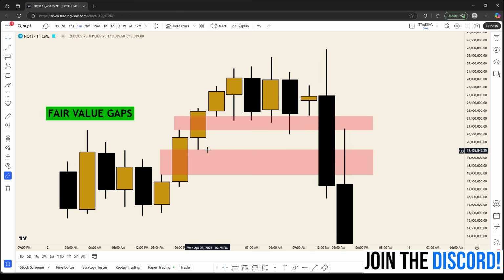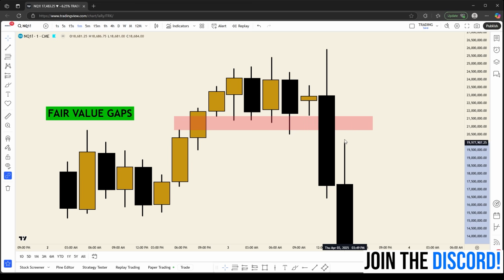So whenever you're deciding which fair value gap to pick as inversion, in my opinion, always prefer the one fair value gap that actually held price up. Or if you're looking at a bearish example, and you're looking for what you should use as the bullish fair value gap when it turns inversion, always prefer the fair value gap that held price down to turn inversion, to then use as an inversion fair value gap.